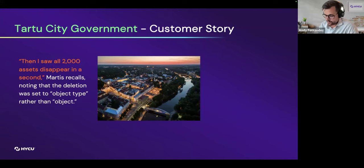Exactly. And then from the stolen laptop in the car to deleted assets and deleted data, I'm sorry I keep bringing up bad memories, but one of the examples that I wanted to provide before engaging with you in your experiences was from a customer of ours, the city of Tartu. This is a public sector organization. Public sector organizations have very specific compliance requirements. They are also now going to be part of NIS 2 requirements, and there's so much content that HYCU's focused on NIS 2 that we'll talk about that some other day.